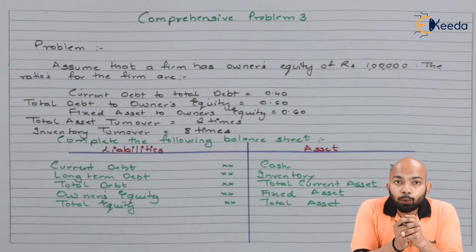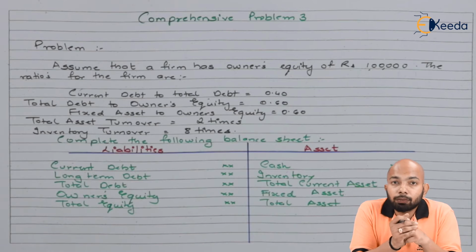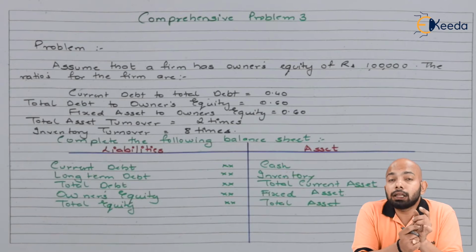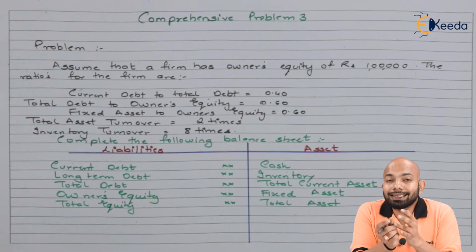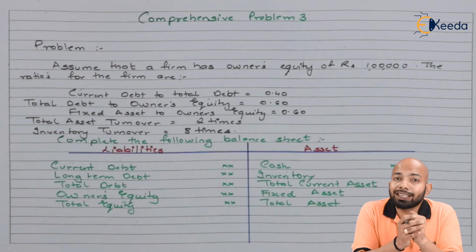So the question has been provided to us. There is a lot of assumption here, and apart from that, we have to find out the missing figures. So unlike the usual ratio problems, this isn't the same. There are certain things that are different here. Let's figure out what exactly they are.